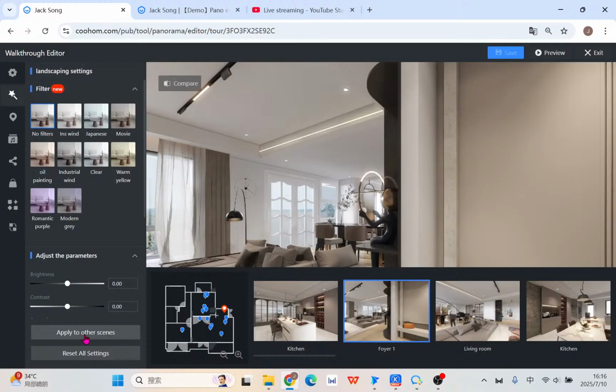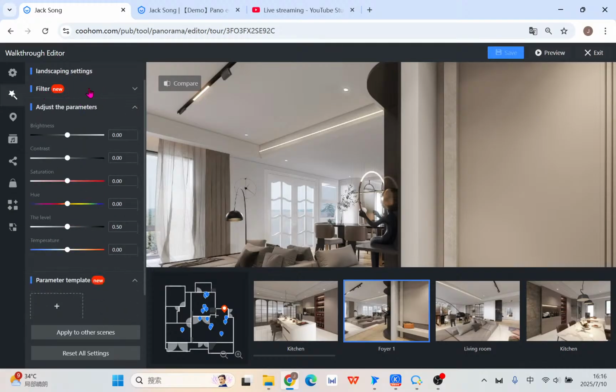And then don't forget to apply to others, right? Then you can have all the render results with the unique lights, unique color temperatures. This kind of thing is really easy. It's due to your preference. If you want, you can just use this one to adjust.